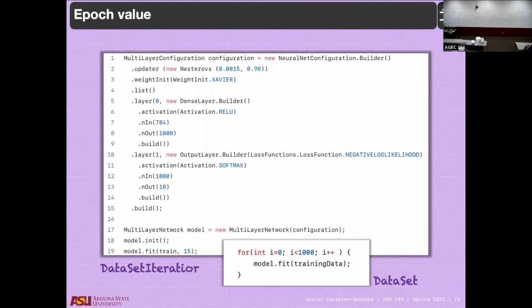Two ways to do it. This one with the number is going to fail if you just have a data set. You can put this data set in an iterator and then pass it here as a parameter, or maybe you have the iterator from the beginning, like we have it. So we can use this one. But worst case scenario, you can do this one, is how many times you use the full data set.